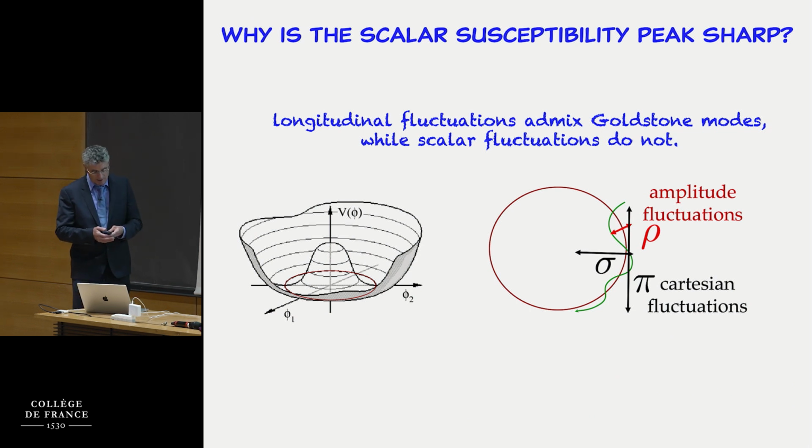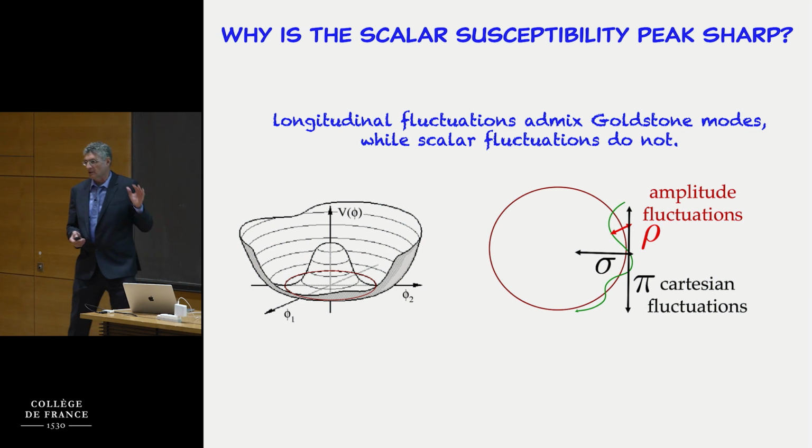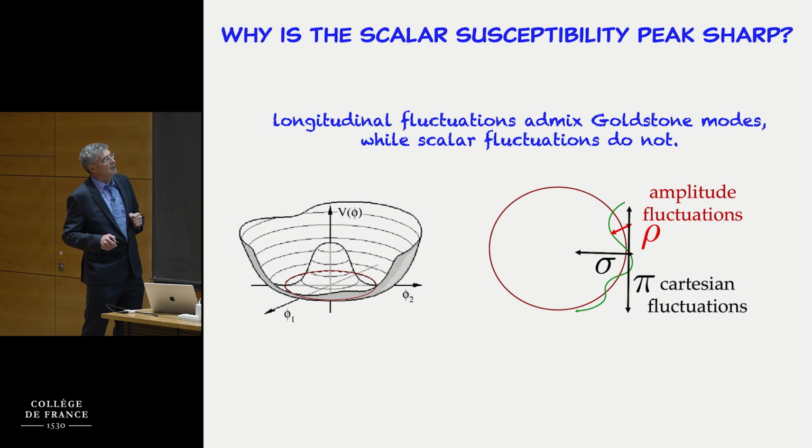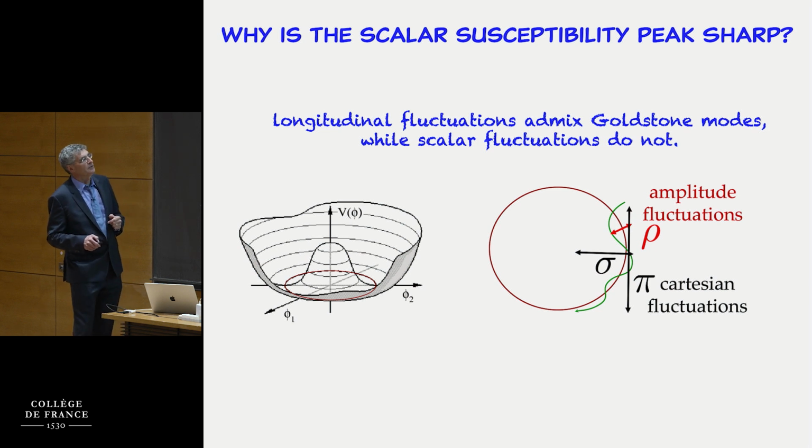So the simple-minded explanation that I give here is that when you have a fluctuation in the plane like this, and you look at this longitudinal mode, the longitudinal mode is coupled to the pi mode, and there will be like a soft meandering along the rim of the circle, and that will give you, if you want, quite a large fluctuation in sigma, which means the sigma will decay much faster than if I didn't measure sigma, but I measured the radial direction.